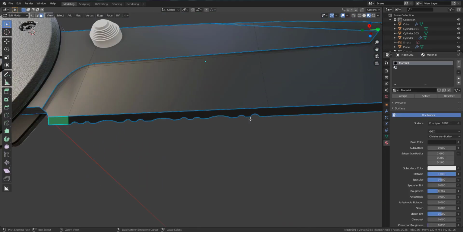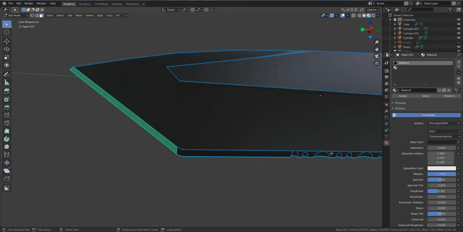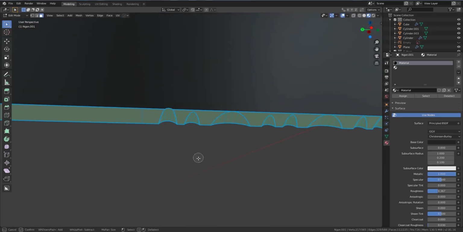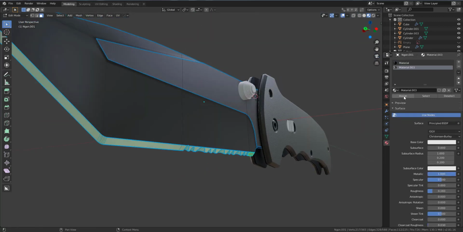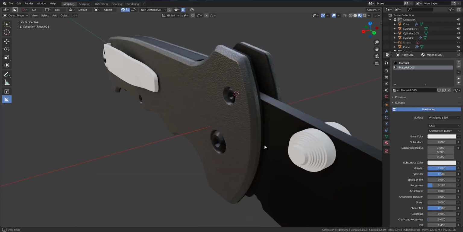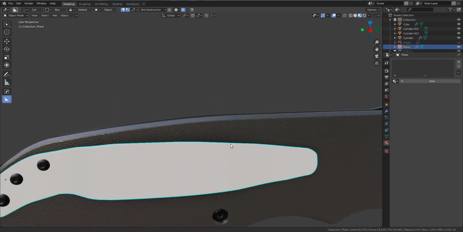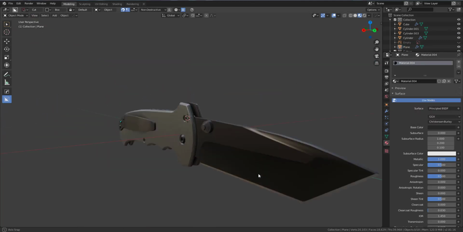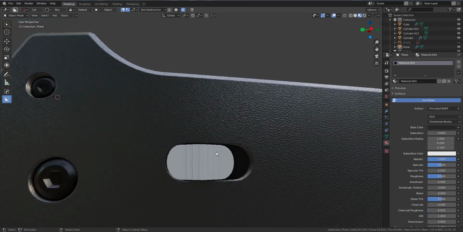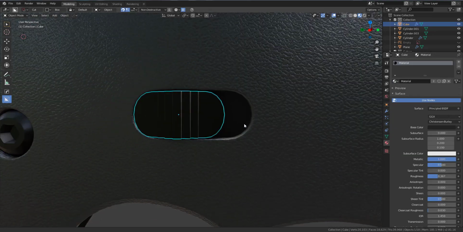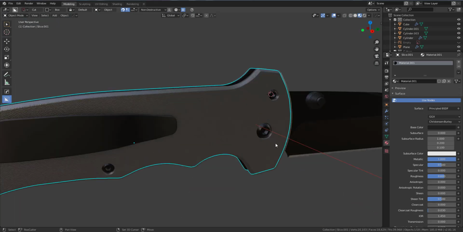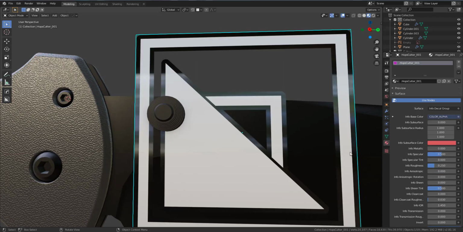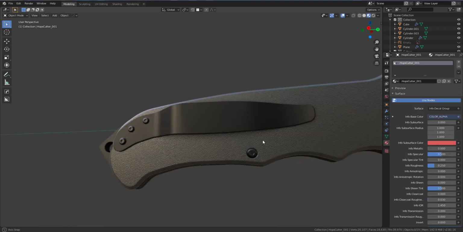And after I do all that, I end up taking it into Substance Painter and trying to model what it looks like exactly in real life. Wasn't able to make the material of the handle look exactly the same, but I felt it came pretty close. Maybe it was a little bit more damaged in the 3D model than the real life model. But I was very happy with the end result. I hope you guys are going to be able to enjoy it as well. Just being able to look at it, maybe experiment with some other animations, inspire you to challenge yourself to make the same knife, maybe.